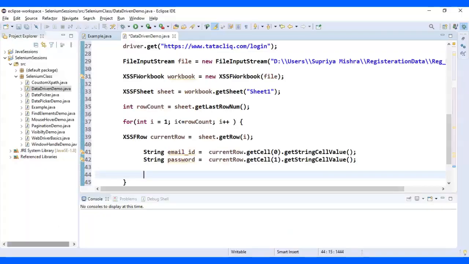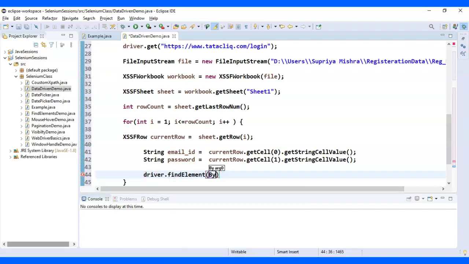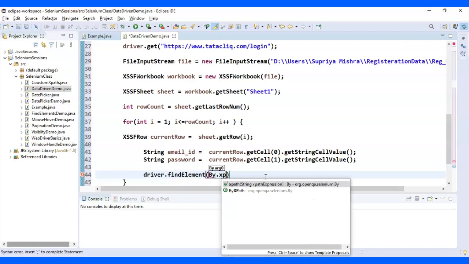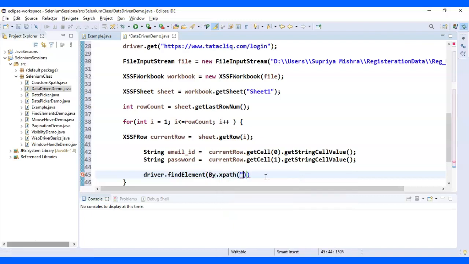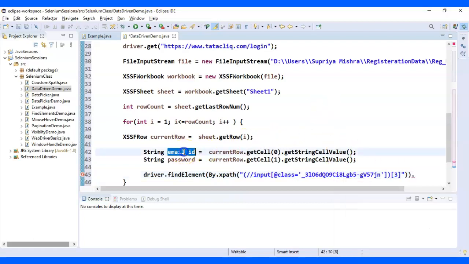I'll just copy this and I'll say driver dot find element by dot XPath. I'll paste the value of XPath here, and I need to input the email ID value that is being saved here.